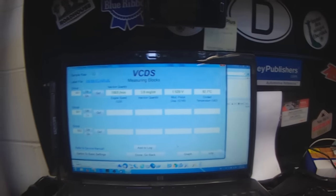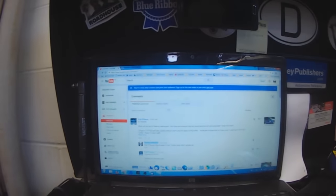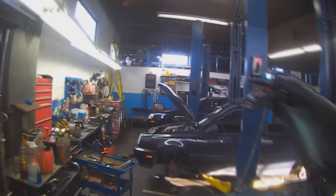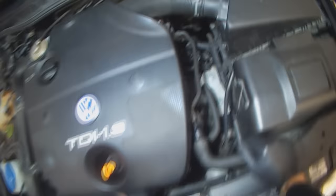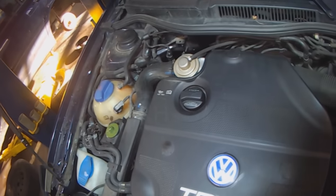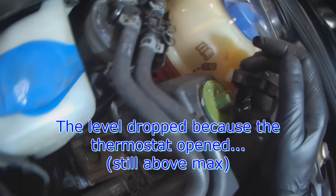TDIs always take a long time to warm up. Not a lot of excess or leftover heat when they run. See, the level has dropped because the thermostat opened up.